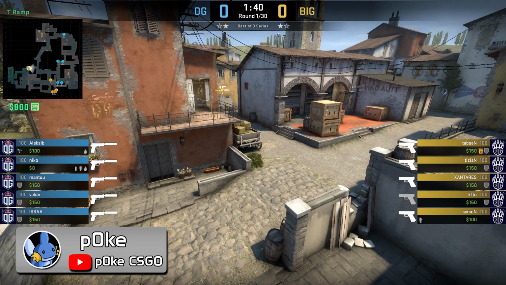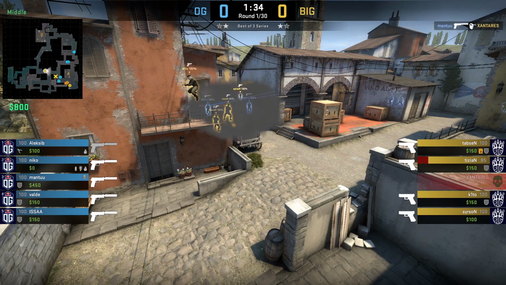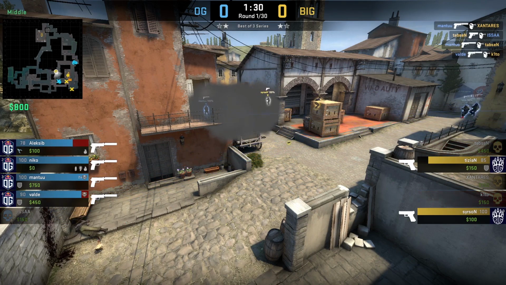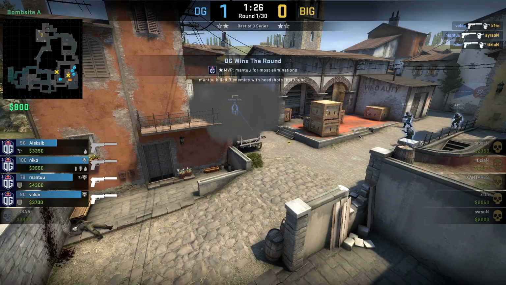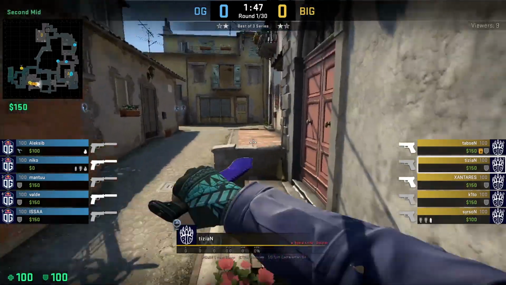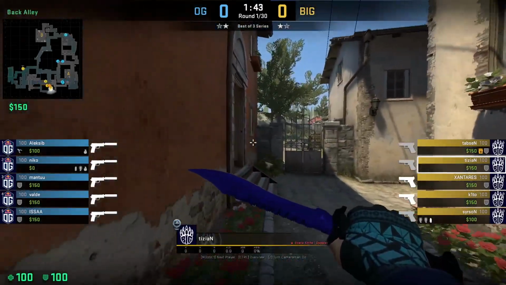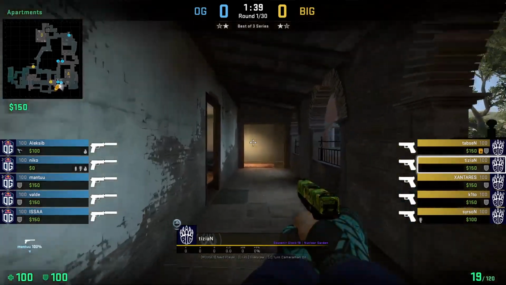There were a lot of matches in this first group of EPL this week, and I wanted to go over a couple of pistol round strategies that I thought were interesting. Now, these strategies aren't going to be as in-depth as the usual strat breakdowns that are done on this channel. This is more so just a video to give you guys out there a few different ideas on how to approach your next Inferno pistol round.